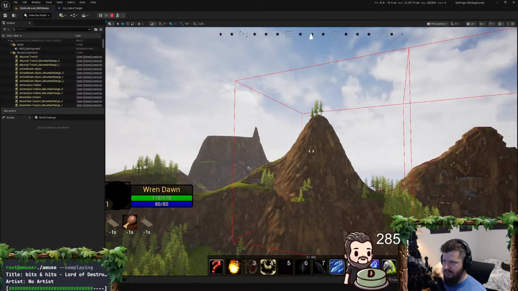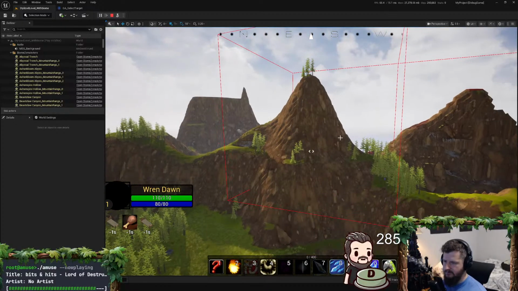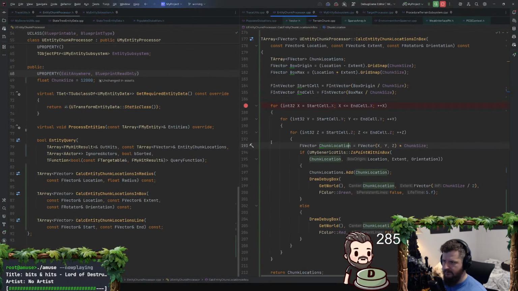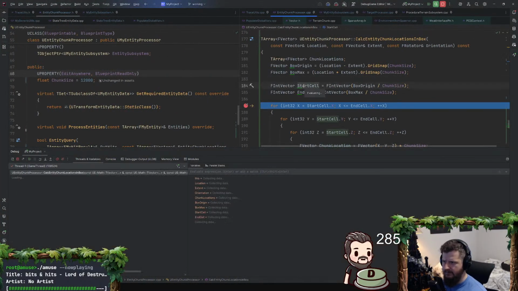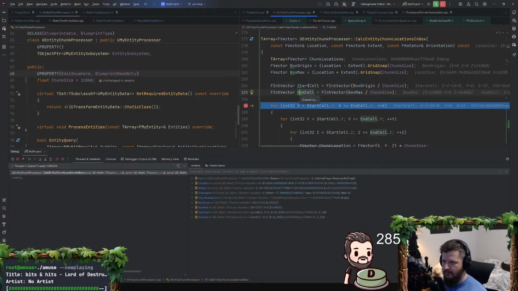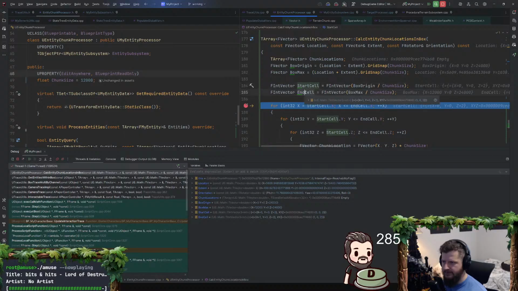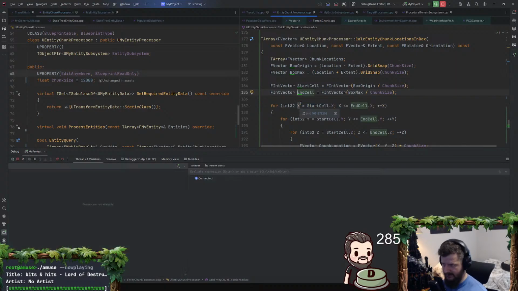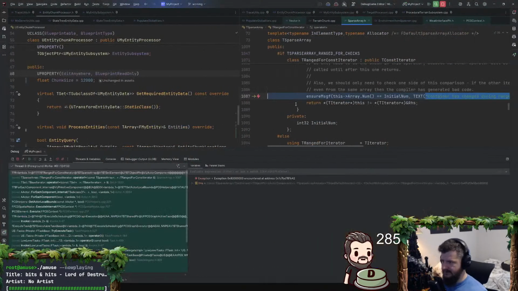Now I need to wait a little bit to see, are we still doing this chunk? I guess I can just check that, right? Start cell and end cell should be about 1 off in the X direction? Or is it the Y direction? 002, 102. So yeah, it's 1 off. So we're going across 2 chunks, and that's exactly what I need. That is perfect, actually.